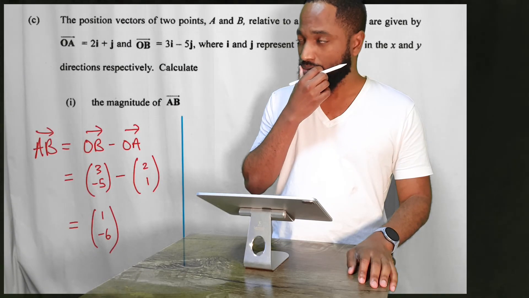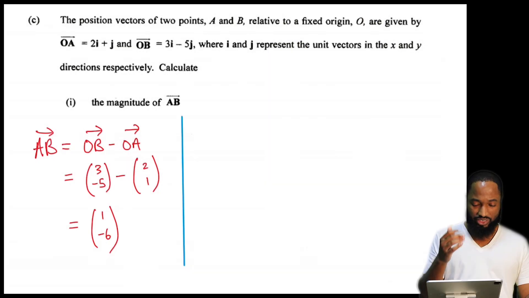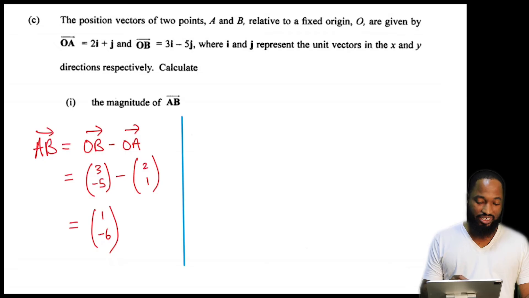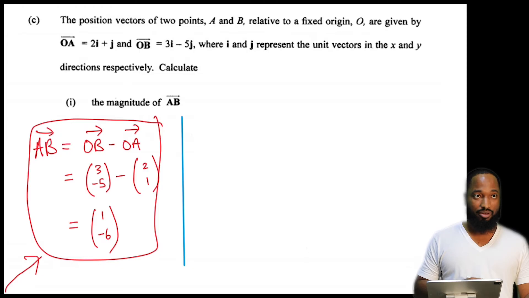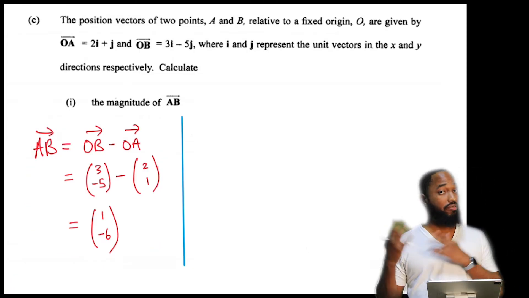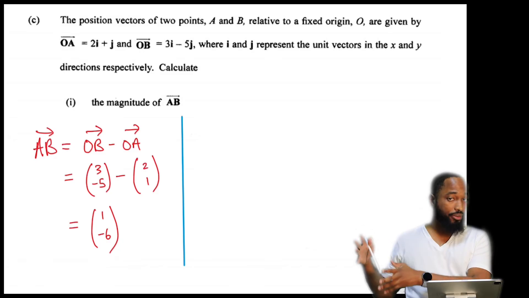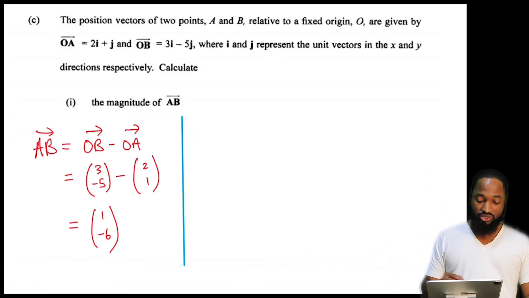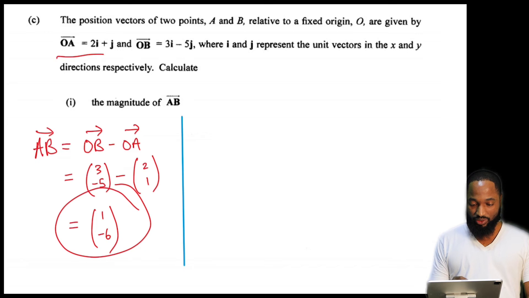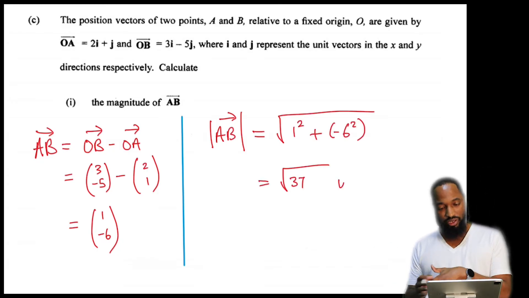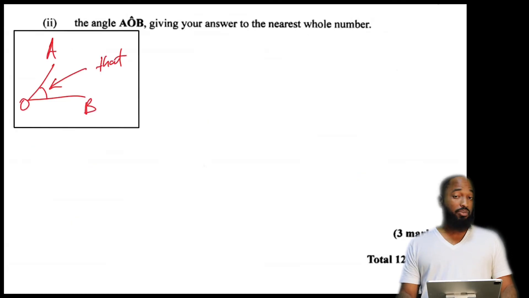This is 2018 past paper. It was just this quick thing that you had to do. Find the magnitude of AB. First, you need to find AB using the triangular. This is normal maths. And I have a nice little vector course on CSEC maths that you're already supposed to know if you are an AdMath student. So you find AB first because it wasn't given. You use these two, what we call them, position vectors. You use this formula, the triangular formula for vectors. You find AB. And then you go ahead and you apply the little magnitude formula. Square root of this squared, that squared. End up with square root of 37.